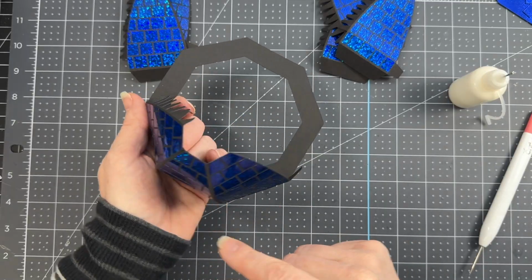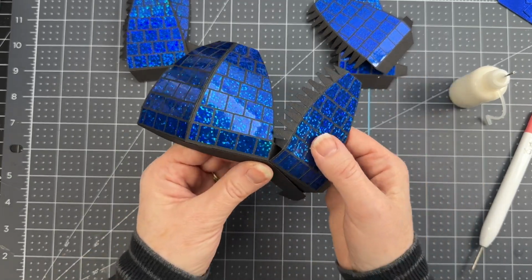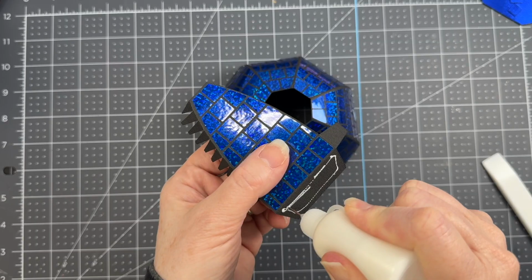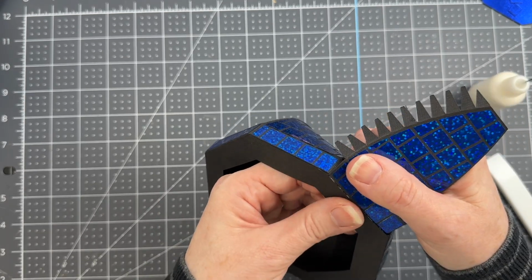So I'm just going to continue all the way around my shape, continuing to alternate between the 2 styles of pieces and gluing them into place the exact same way. So I'm down to the last panel for my dome, and I'm starting it the same way by putting glue on that bottom tab, and I'm inserting it into place just as I've been doing all along.